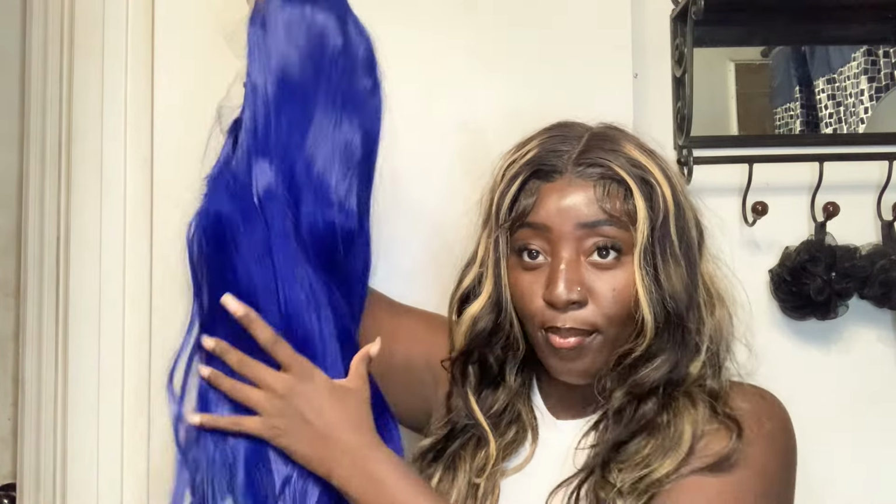So this is the blue one straight out of the pack. It is supposed to be straight, but it's been folded up and everything. The lace is giving you, okay, put a little tint on it. That's how it goes, and we're gonna be good. Got the combs. Oh, we're gonna install these. I don't know what style I'm gonna put on it. Probably just a regular middle part.